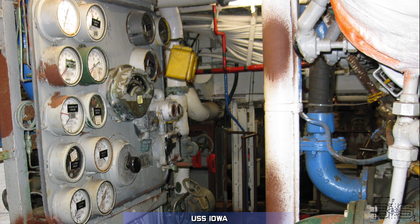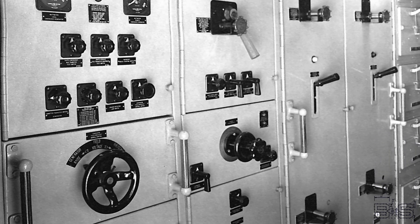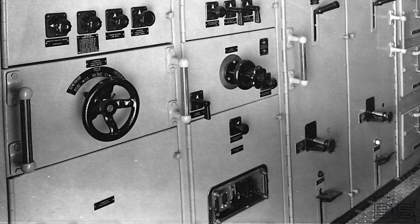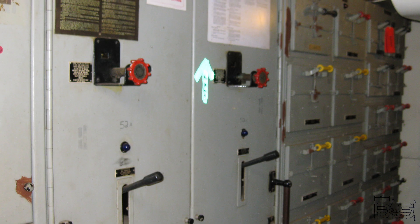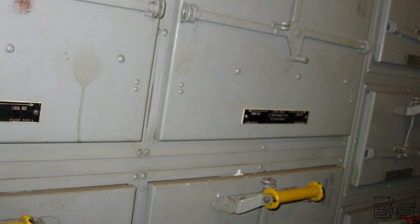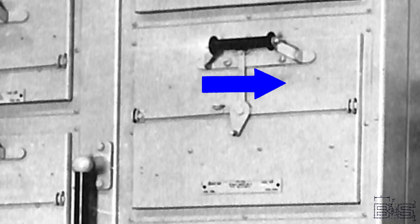One generator is enough to power almost 100 homes. This is the generator section of the switchboard. Just like with the main switchboards, we have an exciter field rheostat to control how much voltage the generator is producing. This can also be controlled from the automatic voltage regulator. However, you cannot parallel the two emergency generators together. The middle section houses the big bus transfer circuit breakers that direct power to the local bus. On the end is the power feeder section — these switches supply the emergency power to the critical systems near the switchboard. There's a fuse selector switch that allows you to select whether each circuit is being powered by the local or remote bus.